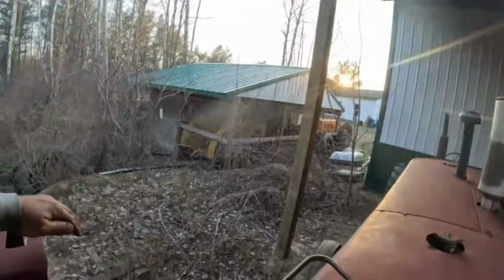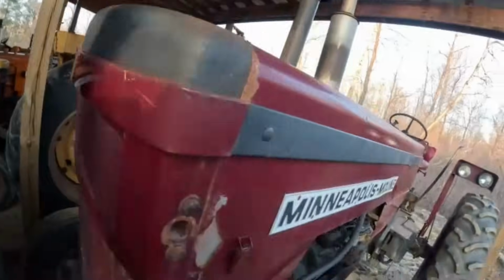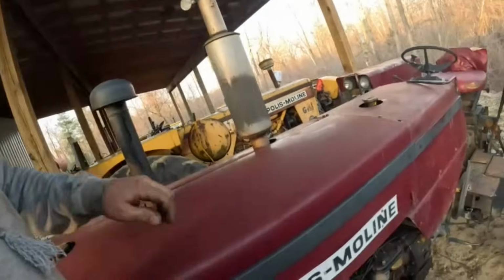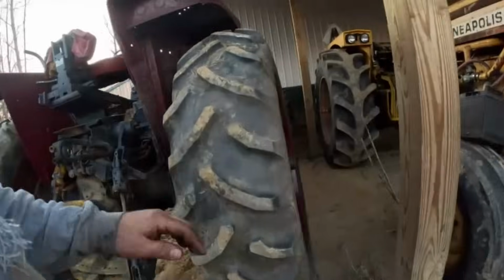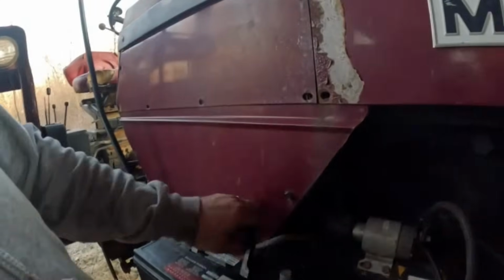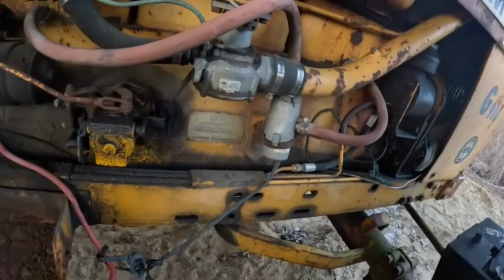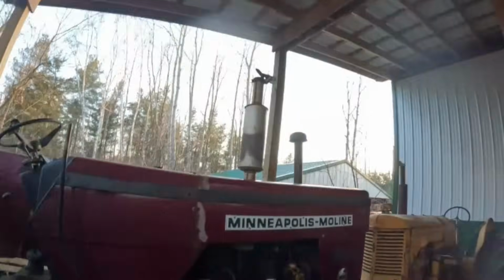For a little bit longer here. Let's go check the water real quick. Yeah, I didn't feel a whole lot in there, so I don't think we'll let it run too much longer. Cool. We'll take the battery back out of this one and put it back in that 302. Put this back in the 302. Please. Tough guy. We'll put this one back in this tractor. We'll leave that side unhooked for now. But yeah, cool thing, 1970.